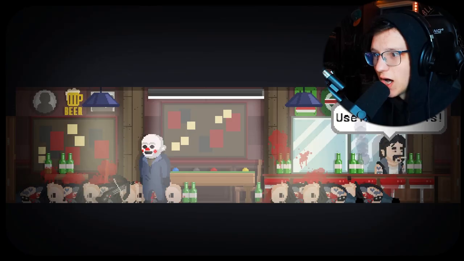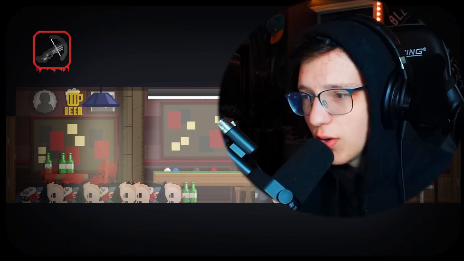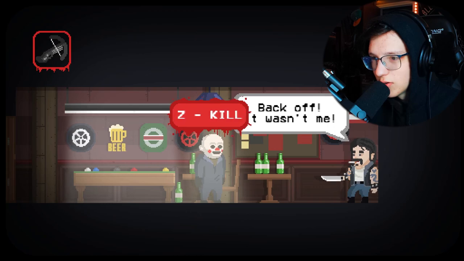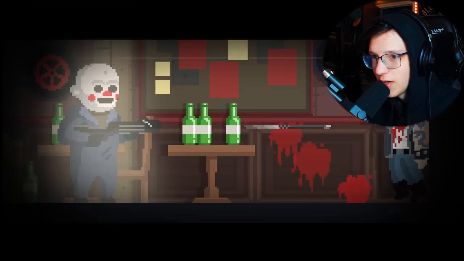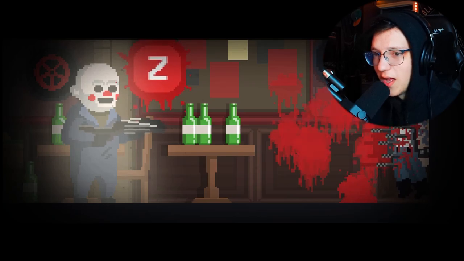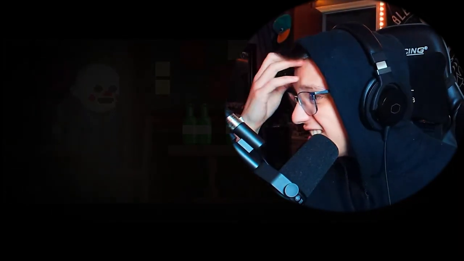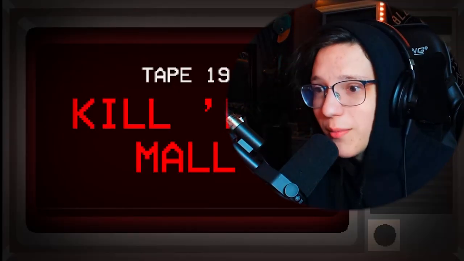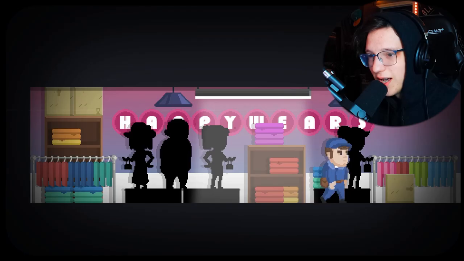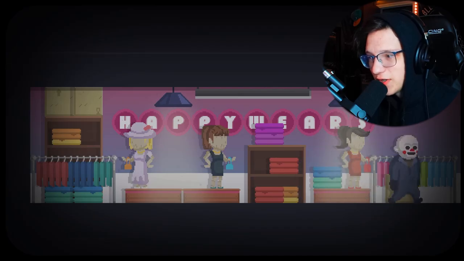Useless idiots. Alright. Get over here. Wait, he had a crossbow? Okay, back off. It wasn't me. It was you. Oh my god. How does he have that many crossbows? They don't have like a chamber in them or anything. Kill them all. Guys, just... Oh wait, I'm literally a silhouette. I'm literally one of the mannequins. Been standing here all day doing my job. I guess we probably just go this way.